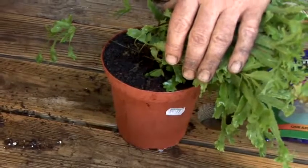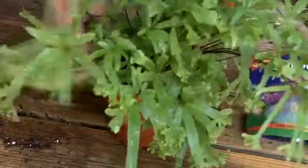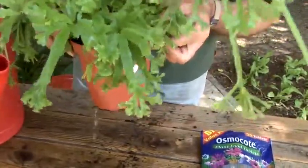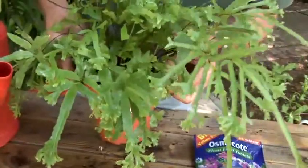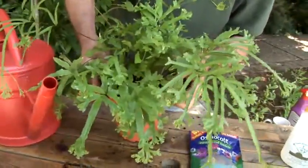What's also important to remember though is you need to let that surplus water drain away, and you can see the water dripping out of the drainage holes at the base of the plant. Once that dripping has stopped, then you can place this plant pot on a plant saucer and put it back in your living room or wherever it is in the house that you're keeping this plant.